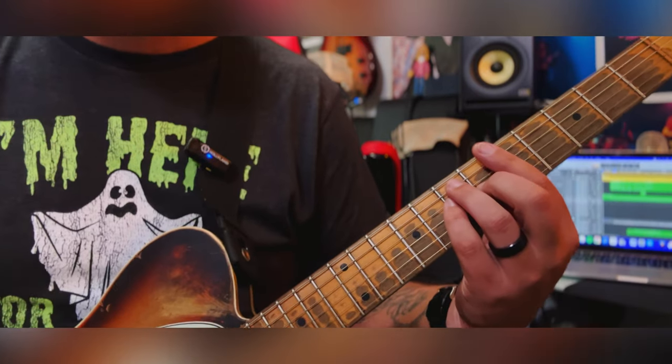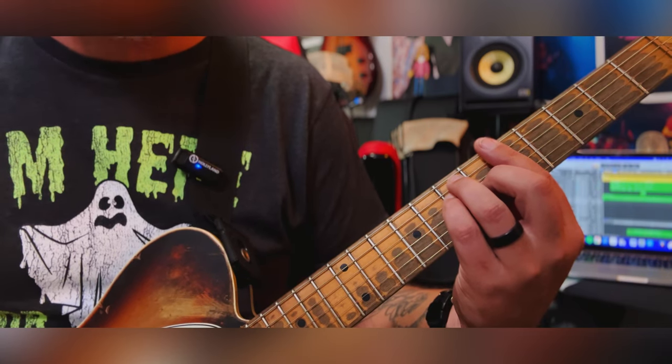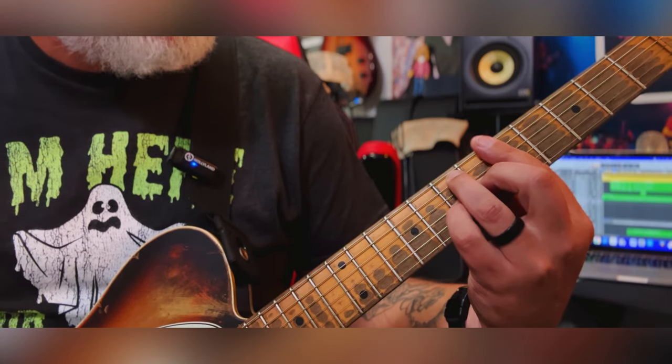The simple suspended chord is a great one to use all the time, just to spice up whatever chord you're playing, whatever major bar chord you're using. Take your pinky, reach down and grab here on the G string.